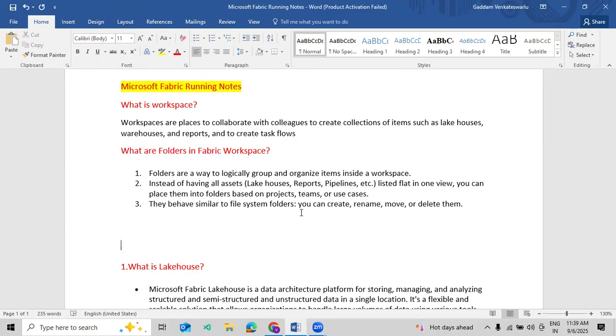We can define all the items in different areas based on the groups. Instead of having all assets listed flat in one view, we can place them into folders based on the project teams use.